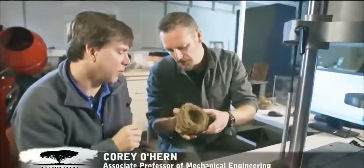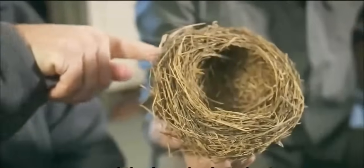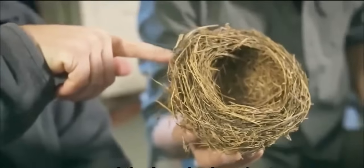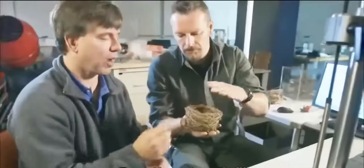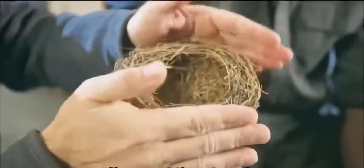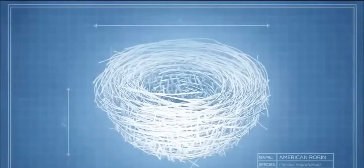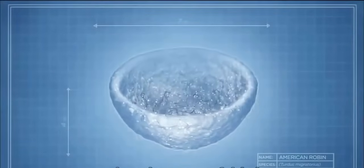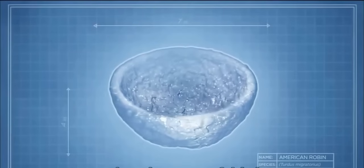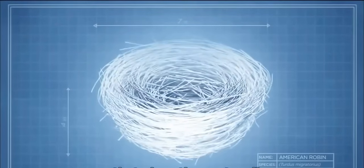This particular nest has a lot of weaving. The small fibers are taken around the nest in a circular fashion, and they're going in and out of the other fibers. Even though each fiber is very flimsy, if you mat them together, if you weave them together, it can be very strong. And beneath the weaving is an inner cup of dried, packed mud. That gives the nest walls a lot of additional strength.